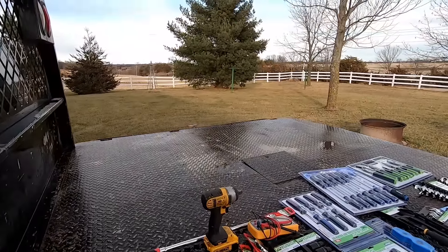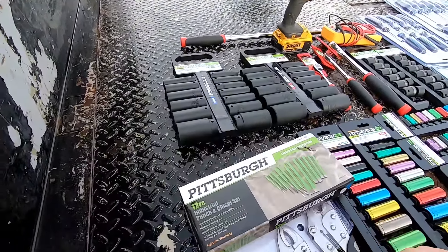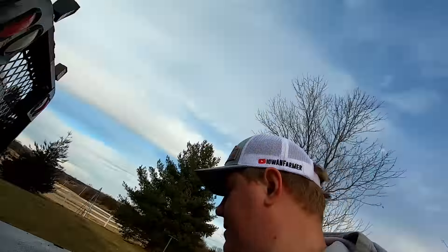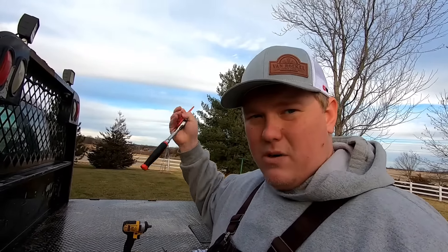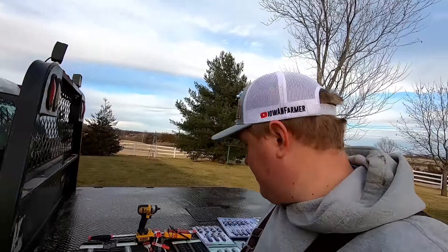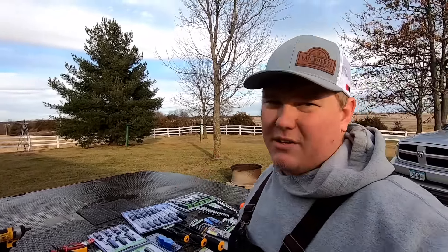Wow Andrew, you could have come and power washed the rest of this driveway off - I know how you like doing that. Anyways, got a set of chisels that will probably just go in the box in case you need them. A chintzy pair of vice grips - those probably aren't worth a darn either, but we'll just have to see. Rounding out the tools, I obviously got myself a few new ratchets. I was looking at those Icon ratchets because they're 90-tooth, but one Icon ratchet was about the same price as all of these. I'm farming on a budget here, so that's what I went with.